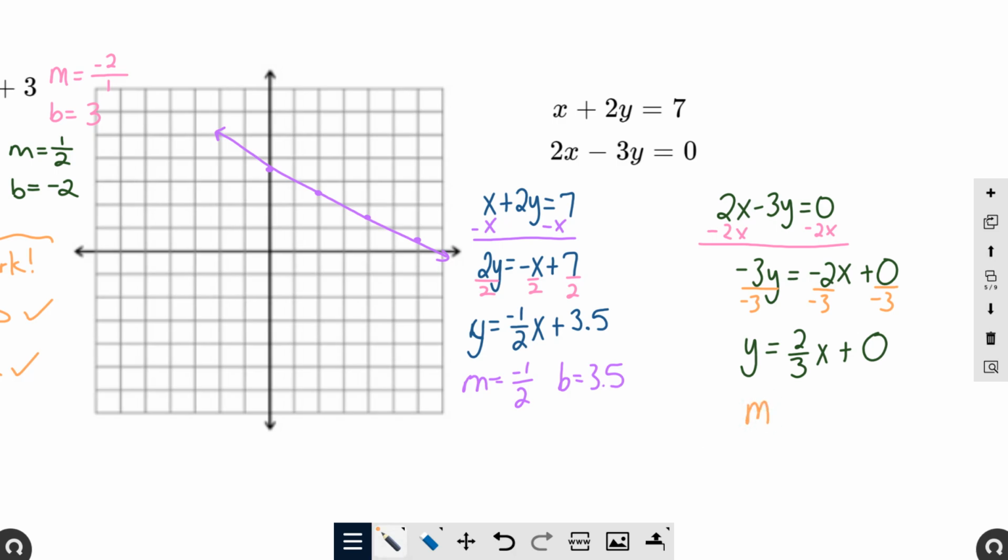So if I start to graph this, my slope is 2/3 because that's the number with x. If there's nothing added on or if it's a plus 0, then that is my y-intercept. So remember, if there's nothing, it's also just your y-intercept. Now, where is a y-intercept of 0? At the origin. We're going to start at 0, 0. If there's nothing there, start at the origin. And then we're going up 2, over 3.